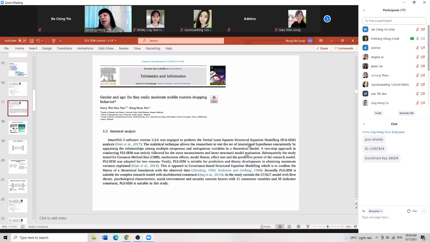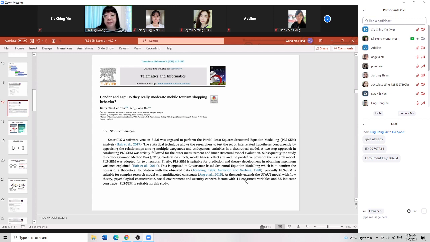That's why we say Smart PLS, it helps you to analyze the interrelationship among the variables concurrently, by appraising the relationship among multiple exogenous, where exogenous is the independent variable and endogenous is the dependent variable, in a theoretical model.